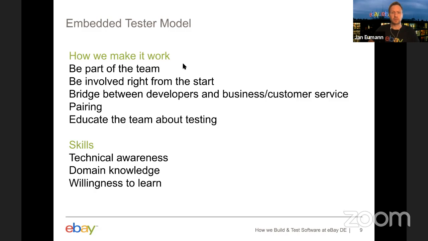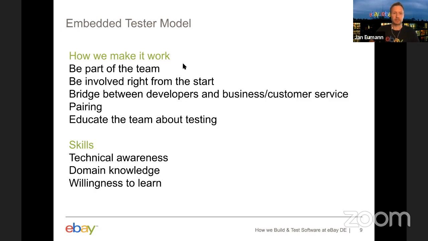What we also see as a good fit usually for QE people is to act as a bridge between the developers and the business or customer service, to help speak the languages of both worlds. Sometimes it's difficult to translate between a customer service request and what a developer needs to look into this issue and fix it. By no means do I want to say that there are no developers who can do this. We have quite a lot of developers in our team who are very capable of speaking the business language, maybe even more than I can. But in general, this is what we look for in a tester that fits into our model.